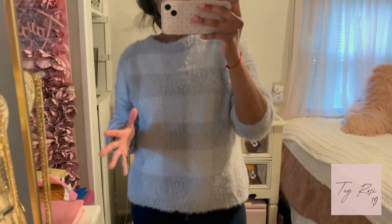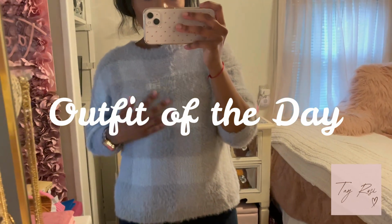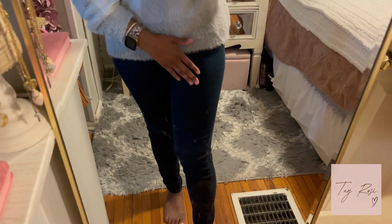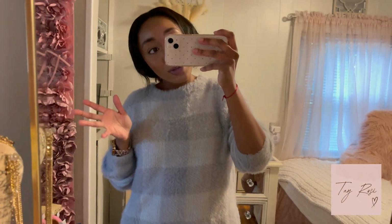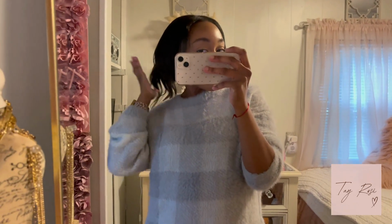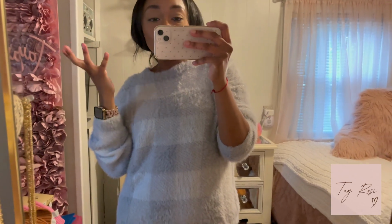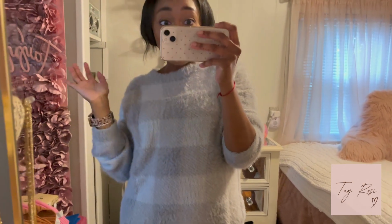But I'm going to show you my outfit of the day. Okay, so this is my outfit of the day. It's very basic, but hey, I'm just coming from work, so I'm wearing this sweater from Time and True by Walmart, and these Jessica Simpson jeans from Burlington. I just have my hair up because I just don't feel like doing my hair lately. I'm going to do my hair Saturday, but for this week I just put in a claw clip so I can preserve as much work as I can, and I don't gotta do too much. And I'm wearing my same Five Below watch band because it's gone with every outfit this week.